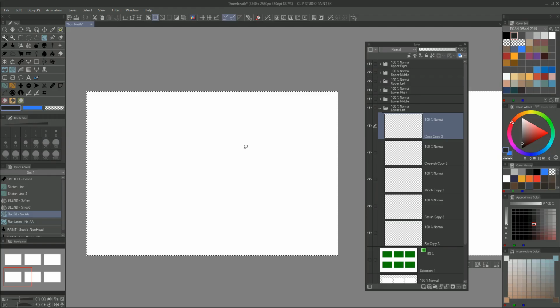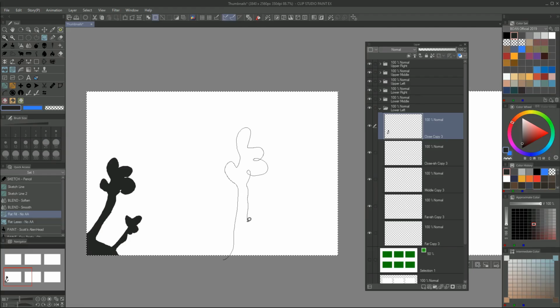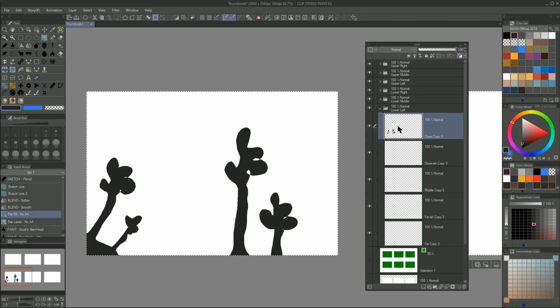Don't worry about them being perfect. But let's say in our closest layer, maybe there's some weird alien tree or something there. Let's get that bottom filled in. There's another weird alien tree. These don't need to be perfect right now. Right now this is just sort of thumbnail sketches to figure out what our landscape might look like. That's it. That's all I'm going to put in that first layer.